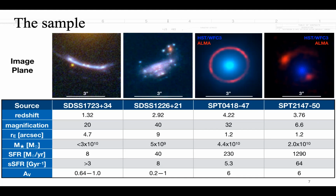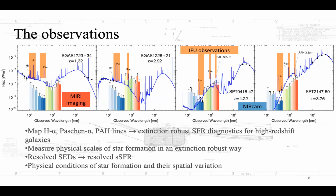The objective of the JWST proposal is to study the galaxy populations with the JWST filters. Yes, the populations of the galaxy that is being lensed. So we are studying the background galaxies, their spectral energy distributions. The main goal of the proposal is to study the line diagnostics, where the star formation is happening. We can spatially resolve them, get extinction maps, get the morphology of the star forming clumps, and also spatially resolve SEDs. So this is the proposal figure.